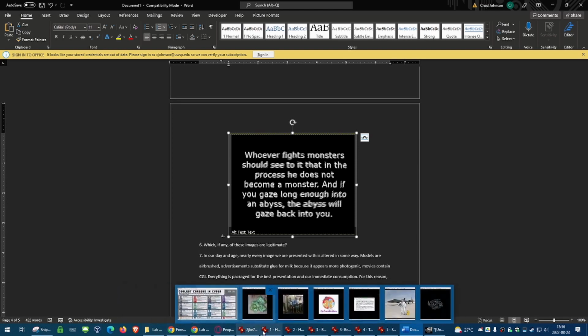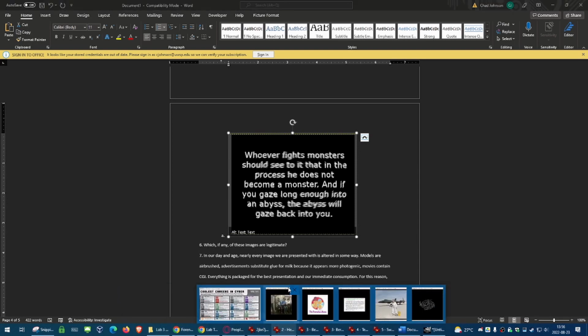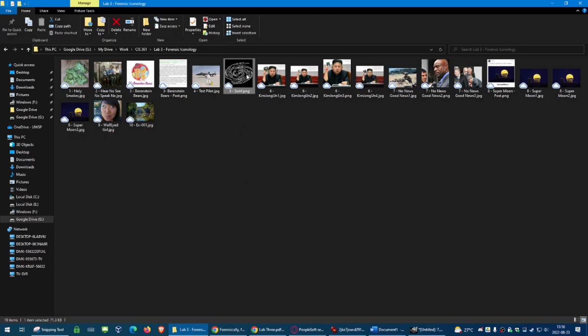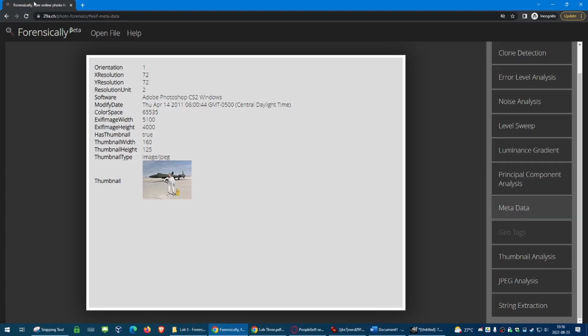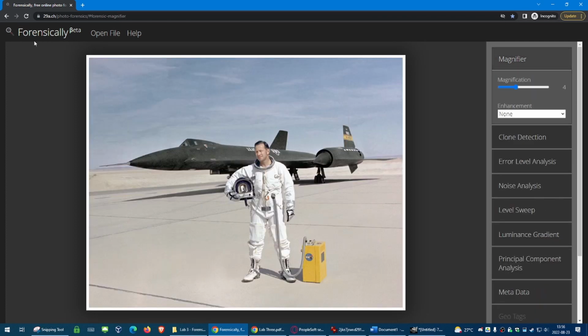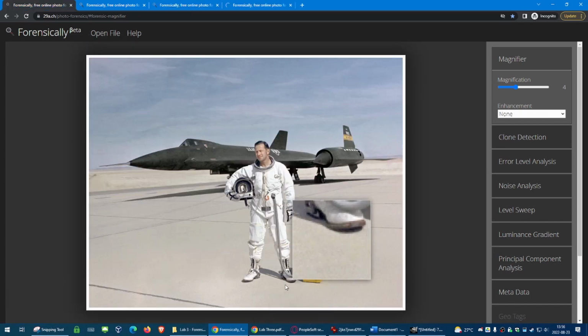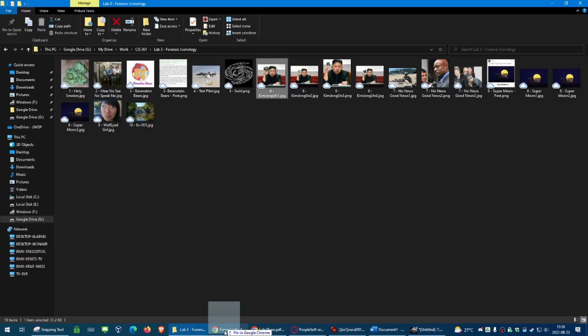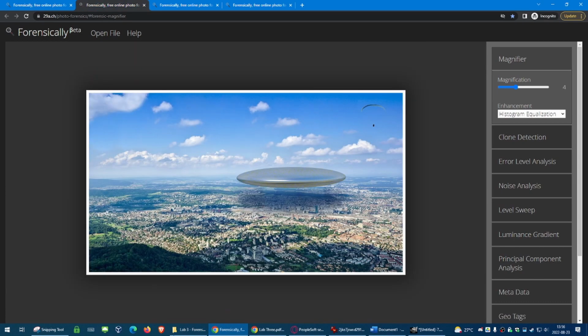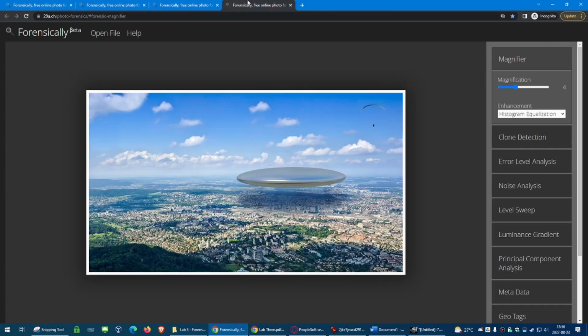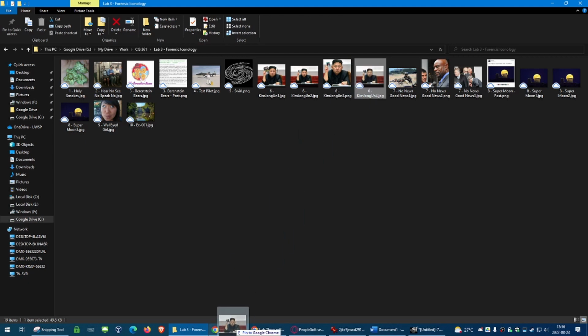All right. Let's close some of these guys down here. Don't need you, don't need you, don't need you, and don't need you anymore. We have Kim Jong-un 1, 2, 3, 4. Which of these is original, if any? So we're going to need 1, 2, 3, 4 versions of Forensically, and we will drop 1, 2, 3, 4.